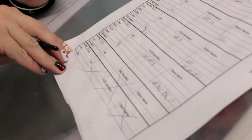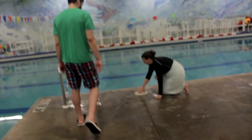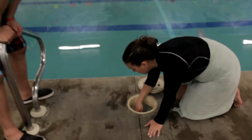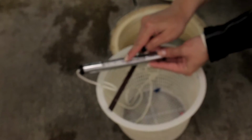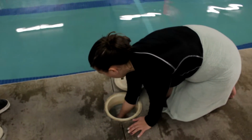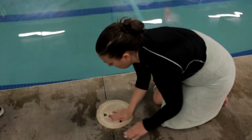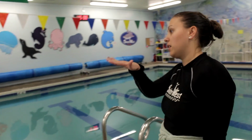Where did you get the temperature for the water? The temperature of the water, I can show you. That is in the skimmer basket right by the letters. Reach down to the skimmer basket. Take out the thermometer, and then you will look at where the blue line is, and it's at 89 right now. Place it back in the basket, and place the basket back in the hole, cover, and then record the temperature on the book too. Perfect. So you'll record chemicals whenever you open, middle day, and close.